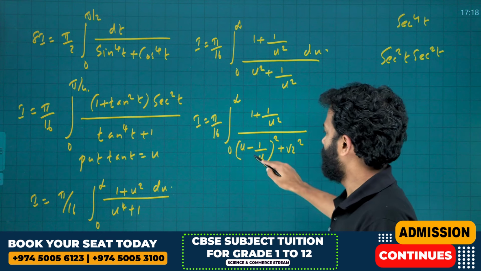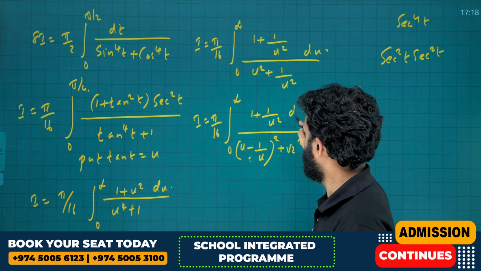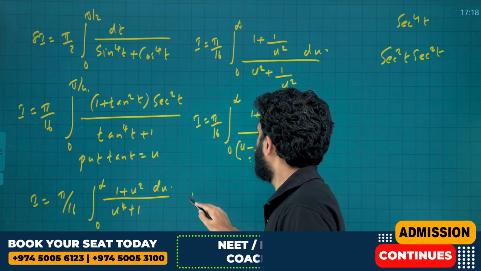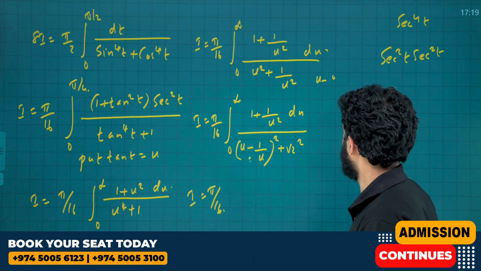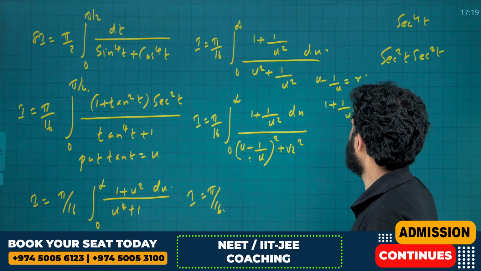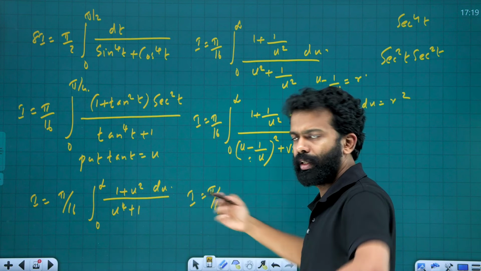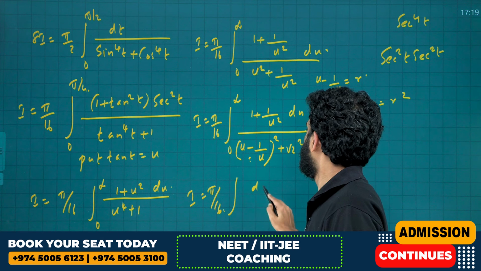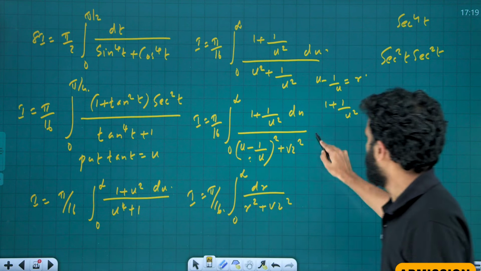We can directly write its derivative is over here, right? If you put it as r, dr will be this one. Therefore I is equal to pi by 16. If you want, you can write u minus 1 by u is equal to r. Therefore 1 plus 1 by u square du will be equal to dr. I haven't done anything to the limits, we can deal with that later. So it will be the integral of dr divided by r square plus root 2 square, from 0 to infinity.